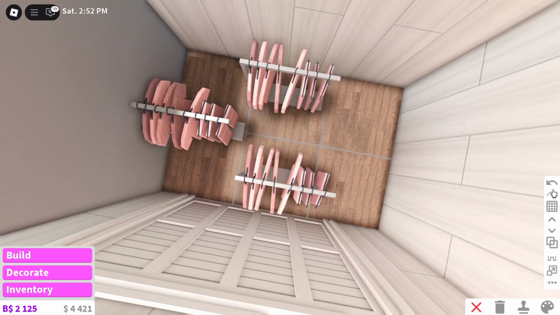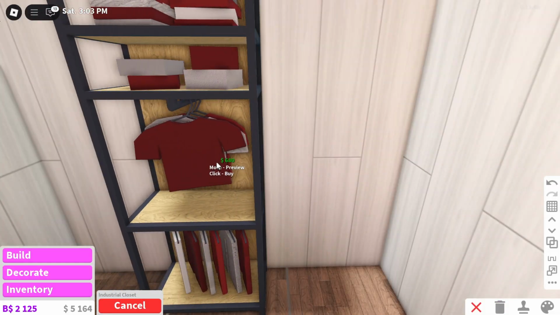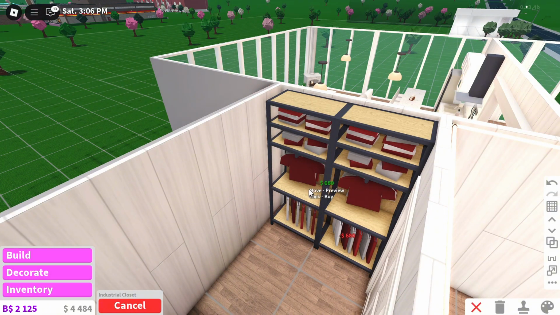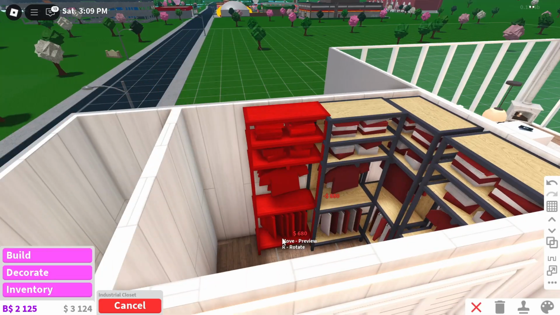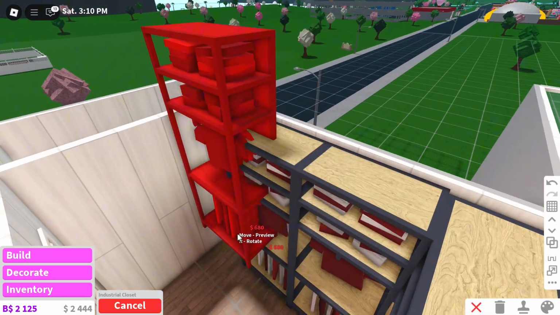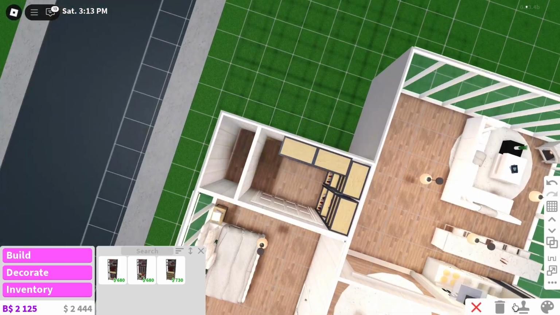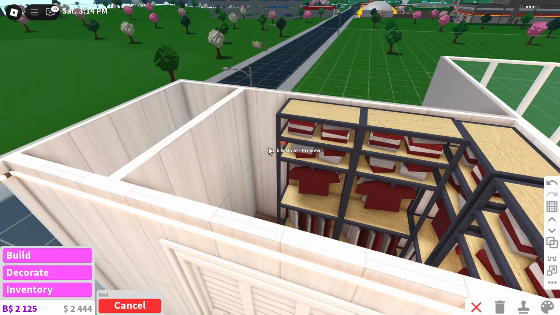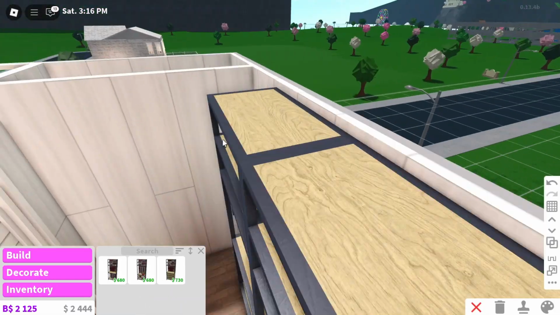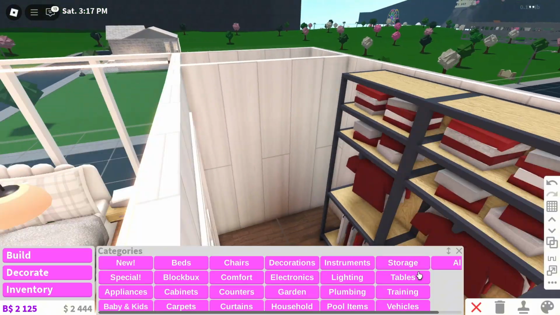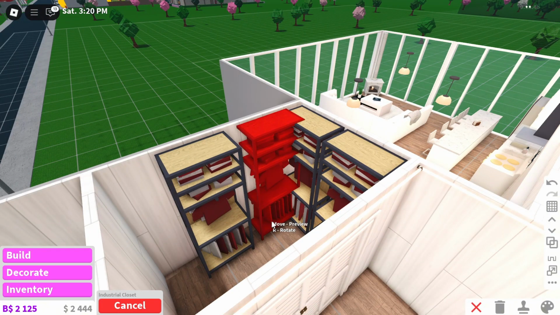Okay, and instead of adding these, I think I'm just going to add this here. Add that there. This here, and just keep on going, just like that. And then I'm honestly just gonna cut it off from the plot. Let's see, I don't know if it'll fit. Yeah, it's not gonna fit. And then for here, I think I'm just gonna scoot this over a little bit more. Never mind, it's not.